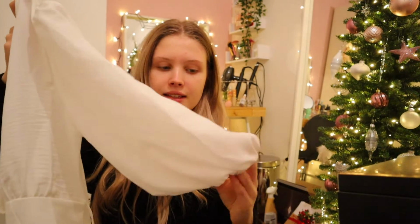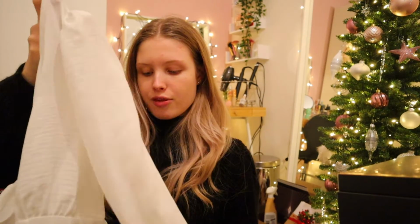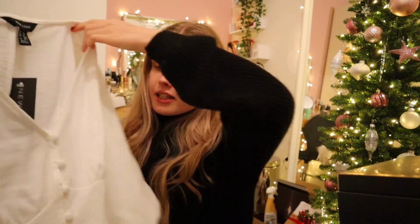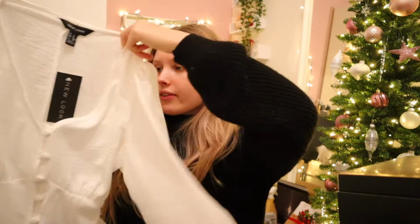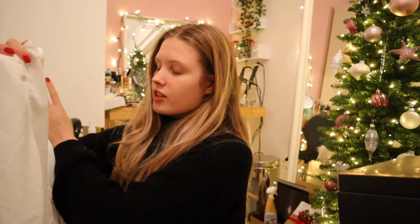But it's got these kind of sleeves that poof up here, and it's like poofy, like three-quarter length. It's a really pretty material. It's buttoned down and then it's got a tie at the back, so you get a really nice shape. And I just thought this is really great for those occasions where you need to wear something a little bit smarter, even if you've got an interview. So yeah, I got this in a size 8. I think it'll be okay because I'm usually an 8 from New Look, and it ties as well.